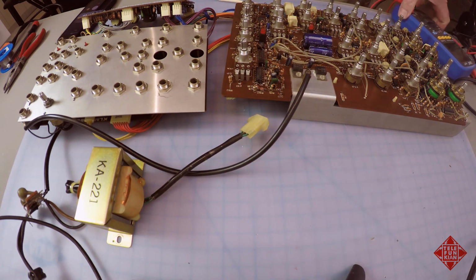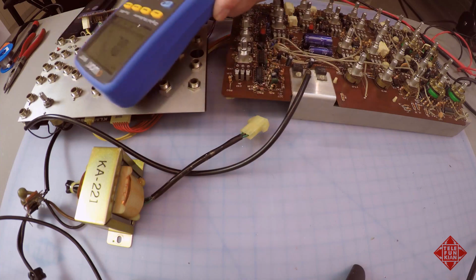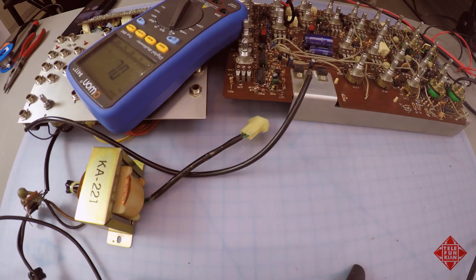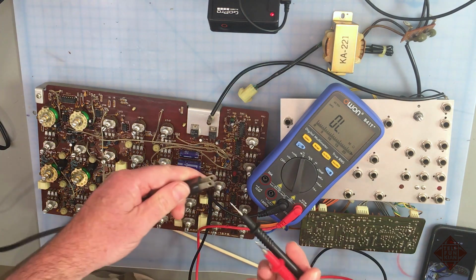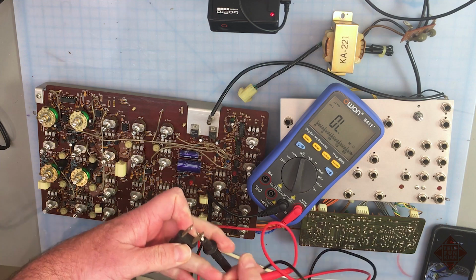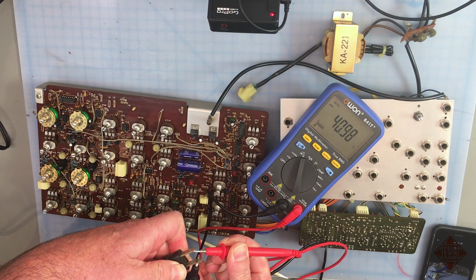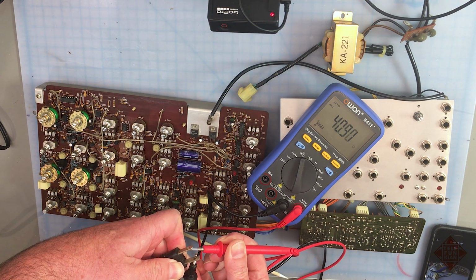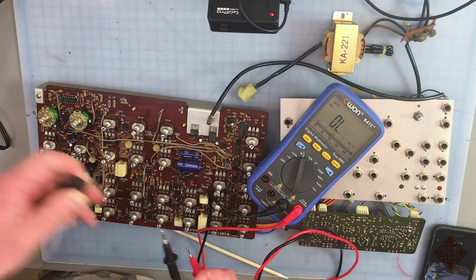So a very simple way to do that is to measure the resistance across the primary, which is simply the two connections on the plug of the instrument. So we have about 41 ohms across the primary, so we know that it's not shorted, for example.